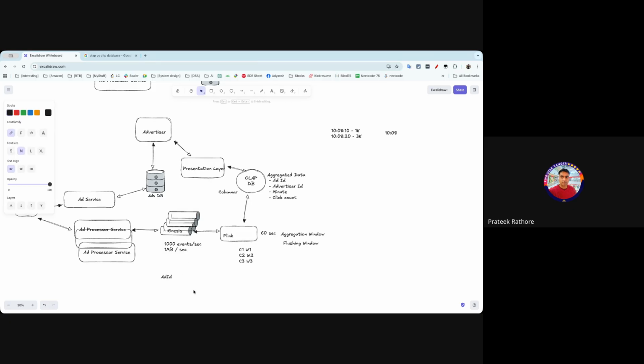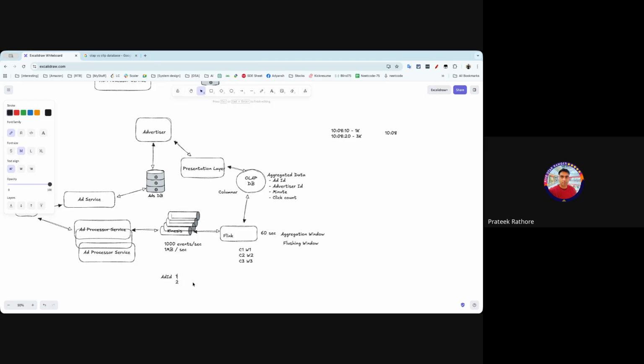Let's say there is ad ID one, then it will go to one particular shard only. If there is an ad ID two, then it will go to that particular Kinesis only, and that's how the data will be stored. But then we are saying that one particular ad becomes a hot partition, that the Christmas candles ad becomes very popular.